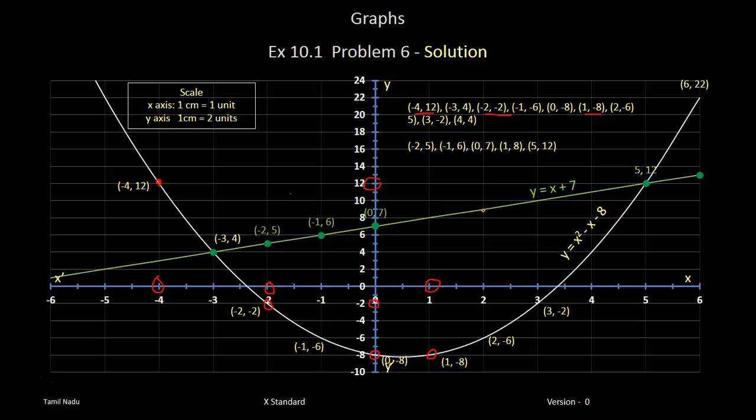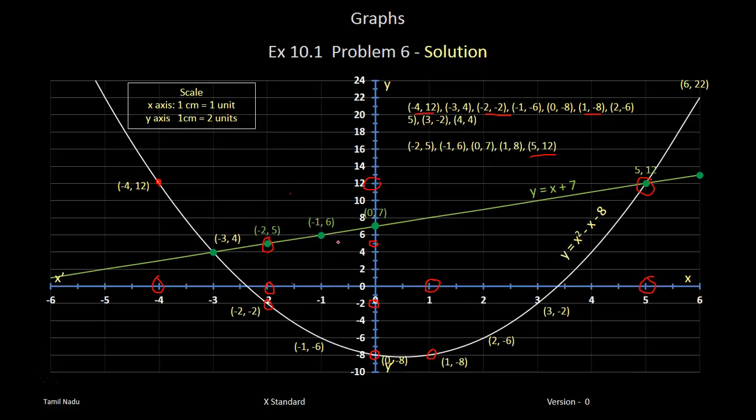Now coming to the straight line, minus 2, 5. X is equal to minus 2, right? And y is equal to 5, right? 5 is here. So horizontally come to the left and this goes up, you meet this point. This is minus 2, 5. Now let's take 5, 12. X is equal to 5 and y is equal to 12. So here we have 5 and here we have 12. On the 12 come right horizontally and from 5 go up, it will meet at one point. So that is the point.